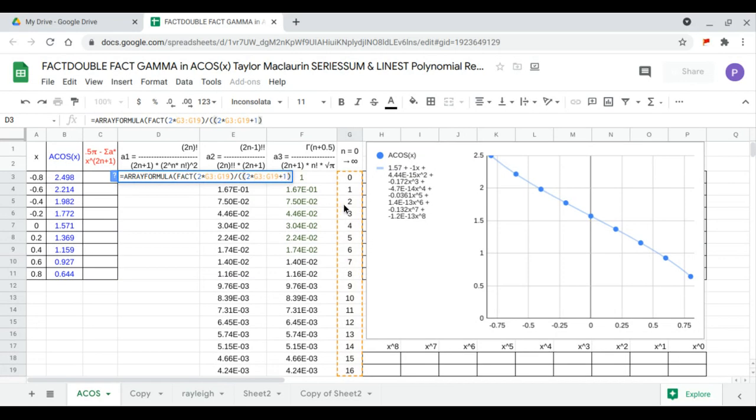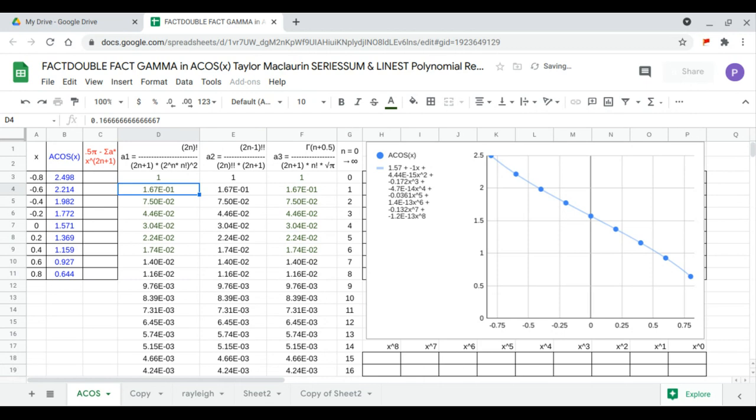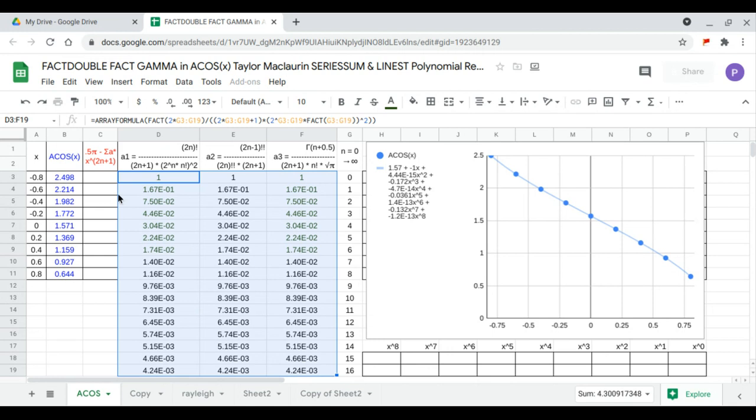That's the first part. Now the second part. The second part is the quantity squared. So that's a quantity 2 to the power n times, within that quantity there's factorial n. Factorial n. And all raised to the power 2. That's squared. So enter. Now all these are exactly the same. You can use any one of them as expansion coefficient.